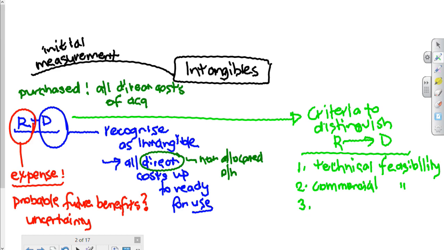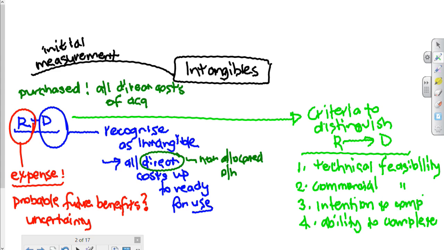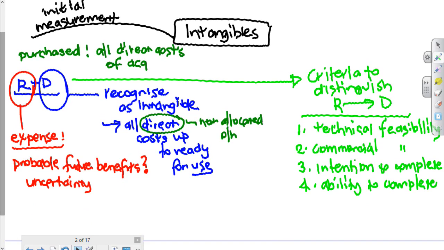And then we must have the intention and the ability to complete. So there needs to be an intention on management's side to complete this project, to take the development up to the point where we've got a product. And not only must there be an intention, but there must be ability. And when we look at ability, it's a number of things that we've got to look at. We've got to look at whether we have the expertise, whether we have the resources, isn't it, to do this. So here we're looking at resources, and we're looking not just at money, but we're looking at expertise, money, the right people. Will we be able to complete this project? Yeah.